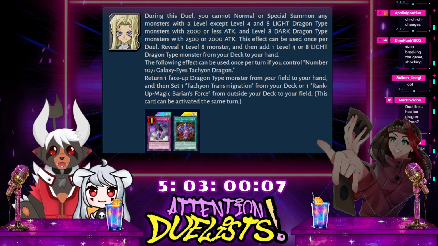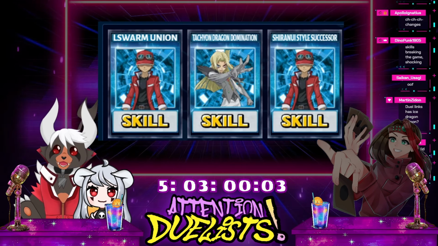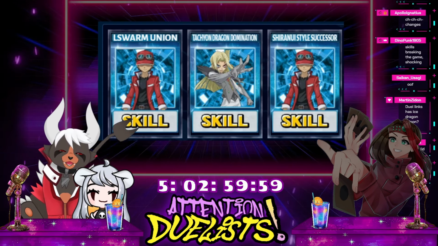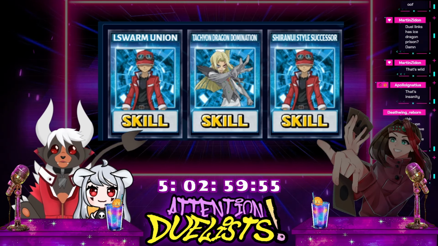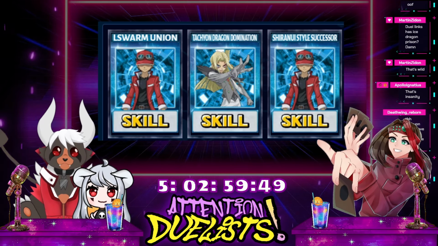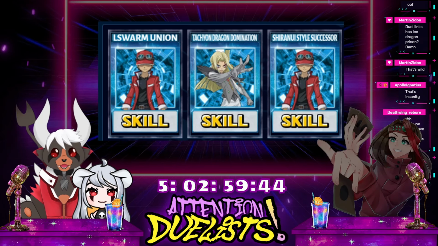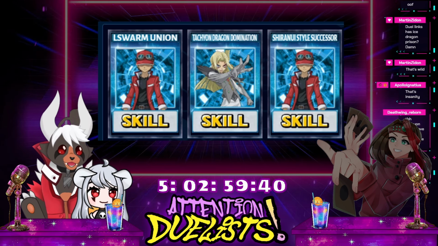Yep, it's true. For Shiranui's style successor, which does not have a character associated with it, now you can only add Shiranui monsters, and not just any Shiranui card, so you can't just grab whatever you want. And in Ice Swarm Union, this skill had its Ice Swarm deck building restrictions removed. Oh, so that got buffed. That one got a buff. But they have hit the Tachyon Dragon Domination skill real hard.